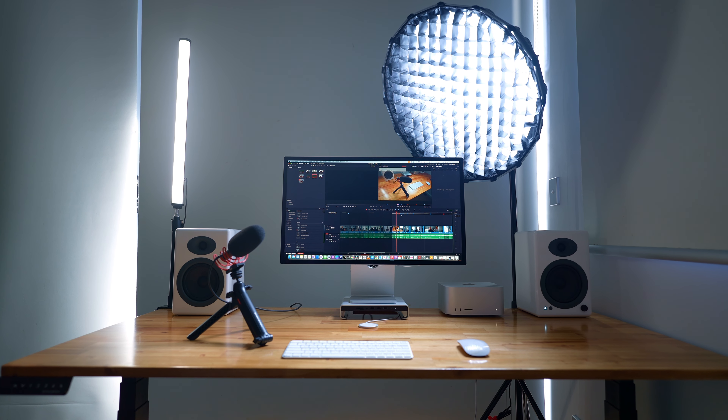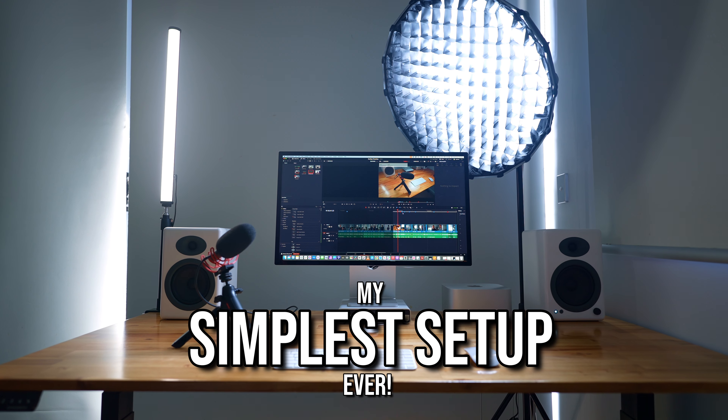I've been making YouTube videos for nearly 10 years now, and one of the biggest mistakes I've made in that time is over-complicating my videos — both in terms of length and subject matter, but also the physical gear setup it takes to film them. Right now in 2024, I have one of the most simple setups I've ever had, and I'm loving it. Less really is more, and the less complication you have overall, the more videos you're going to produce because it's less setup time and less overall time wasted with unnecessary stuff.